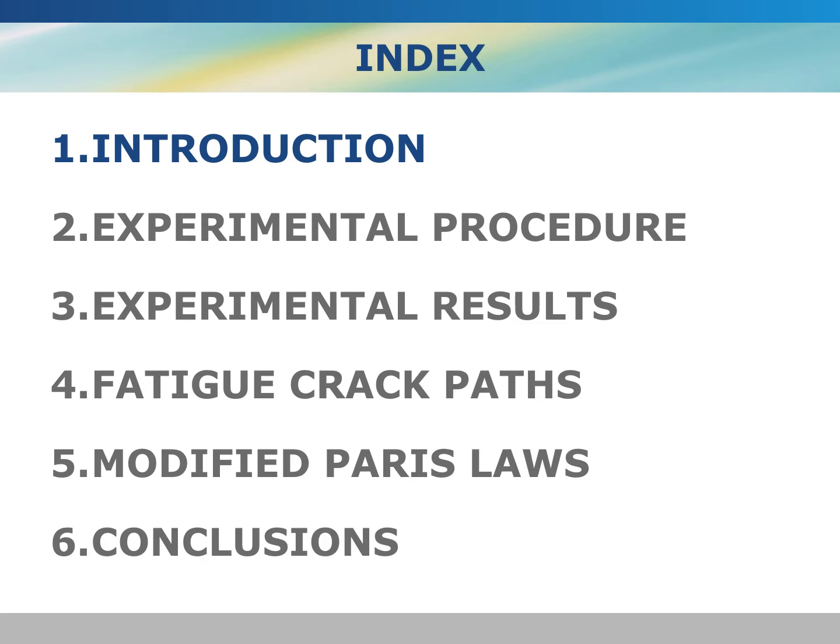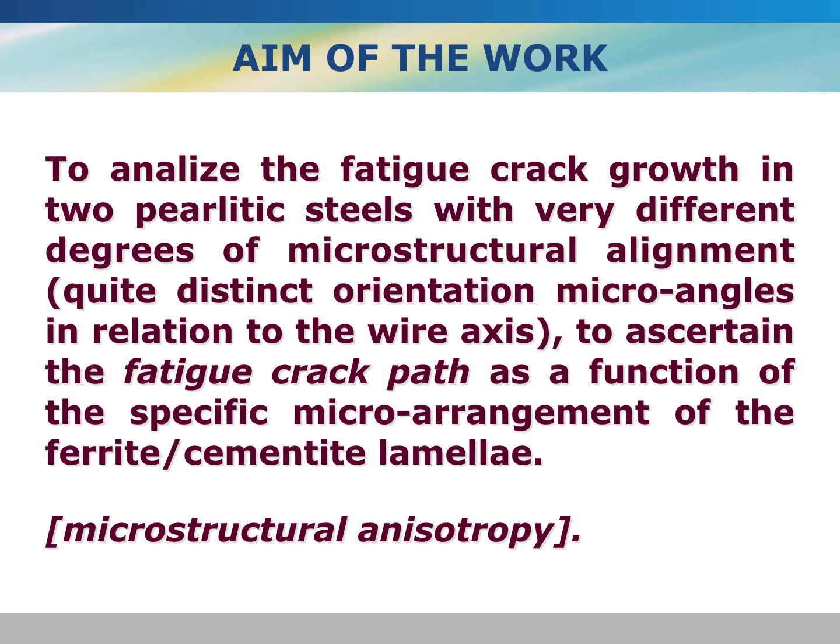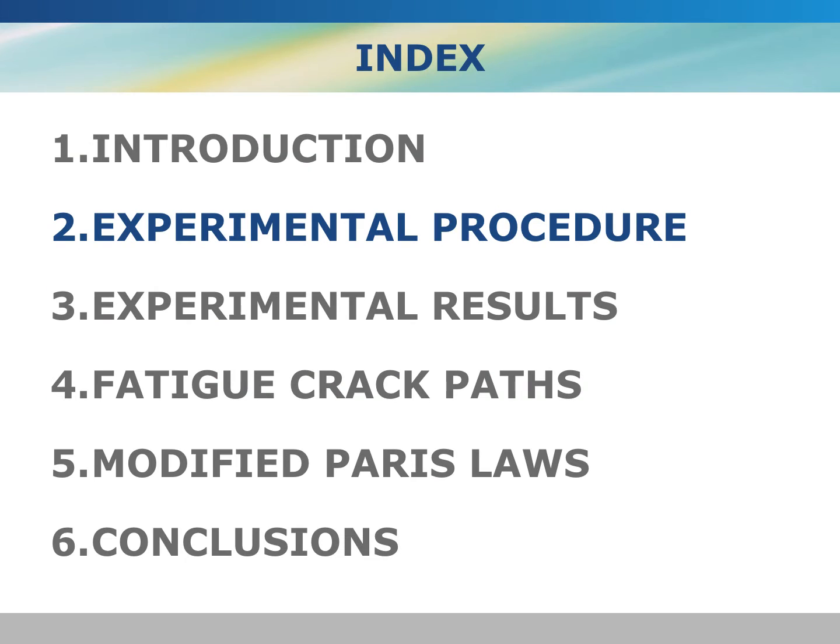First of all, the introduction. The aim of the work is to analyze the fatigue crack growth in two pearlitic steels with very different degrees of microstructural alignment, quite distant orientation microangles in relation to the y-axis, to ascertain the fatigue crack path as a function of the specific microarrangement of the ferrite cementite lamella, microstructural anisotropy.